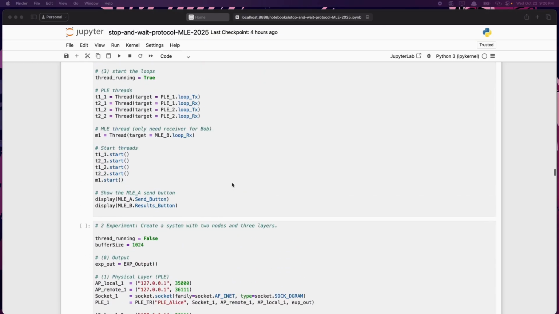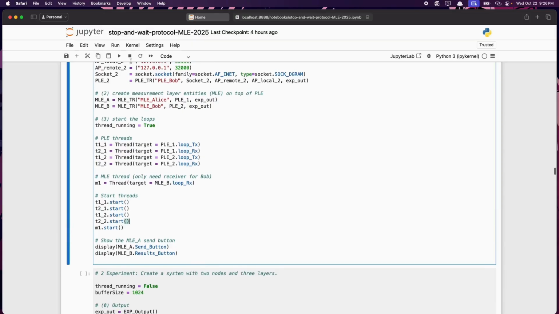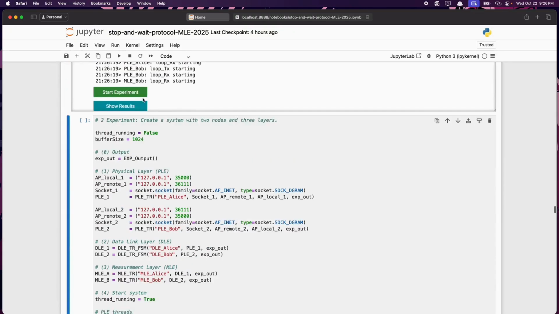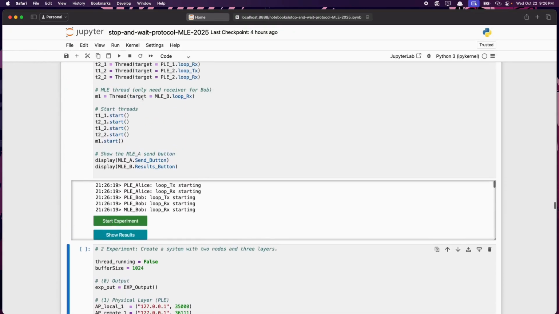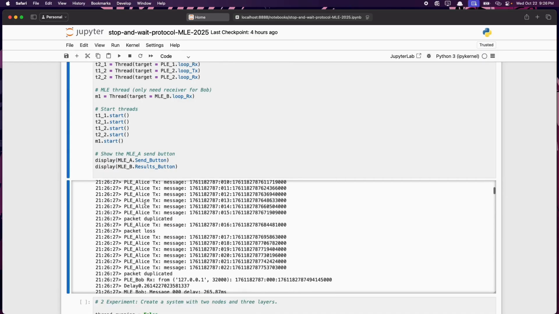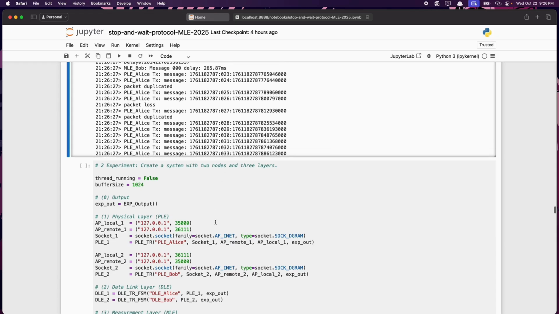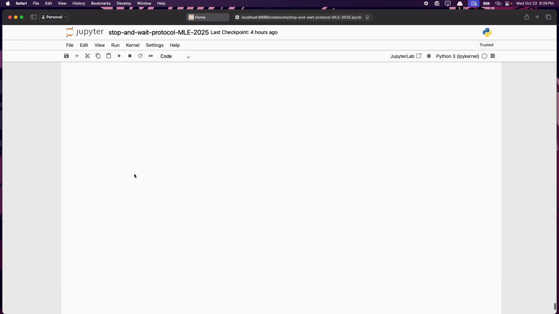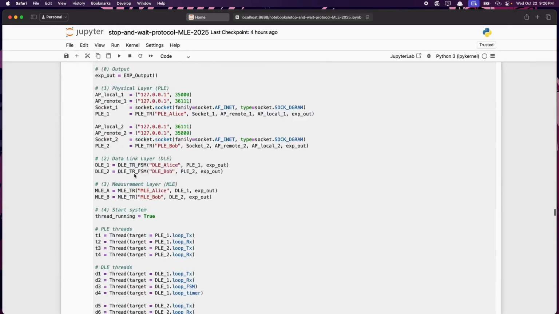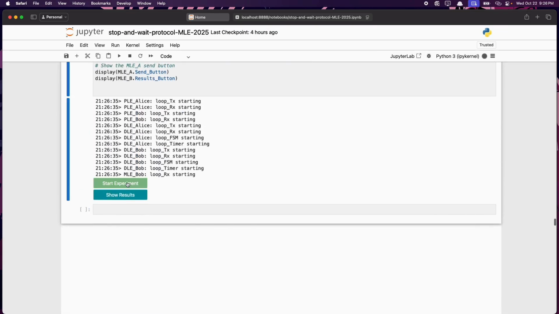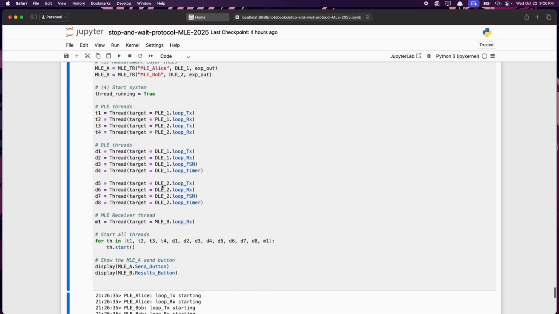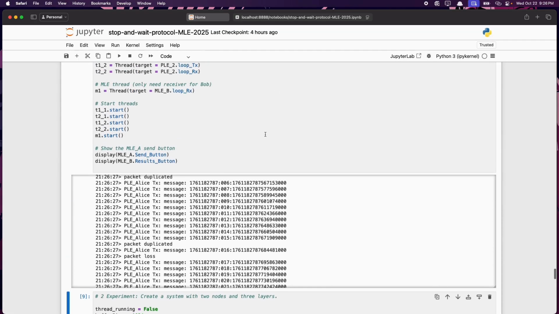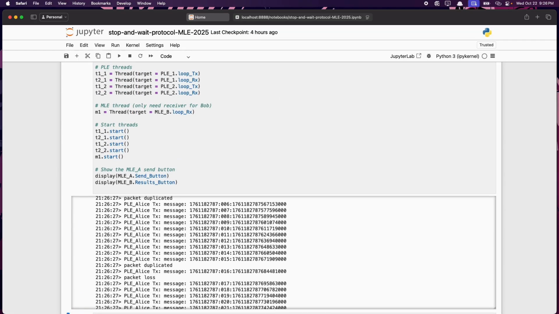And if we wanted to run this experiment, we might do so like this. We start the experiment. We'll send the 100 messages. Same thing over here. You just have to run this and just start the experiment. Now this takes quite a bit of time, so I'm not going to stand here while this runs.